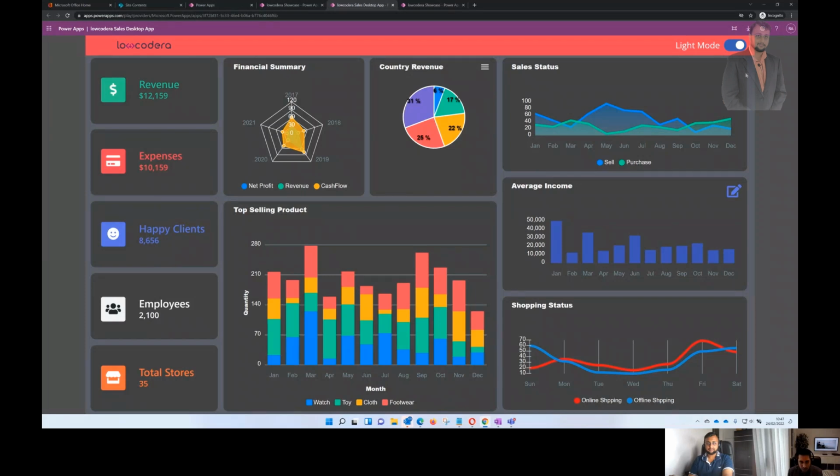You can see a lot of our chart components do support that, and through that switch we can instantly see a dark mode flavor of this app. So that's just one example, Dhruvin, of achieving an outcome using Lowcodera components.